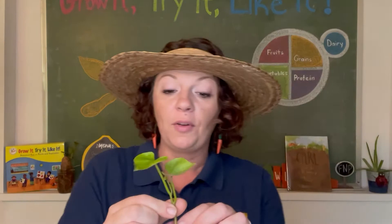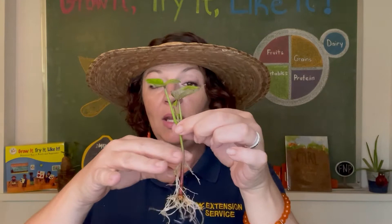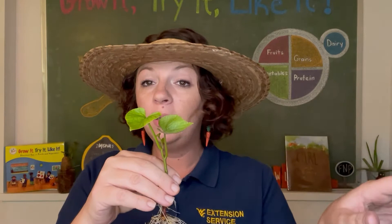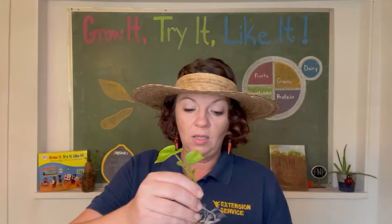You take these slips, pull them off, and put them into their own pot of water, and your slip will actually grow roots on it. So unlike starting from seed, sweet potatoes grow from slips. You take your slips once they have a nice set of roots on them like this one, and you put them into the soil. The sweet potato actually creates a vine that you can see on top, but underneath in its roots it's going to make more sweet potatoes.